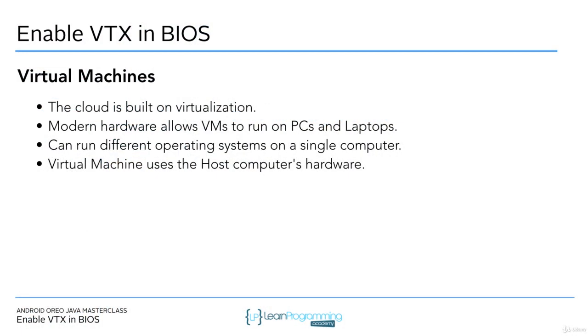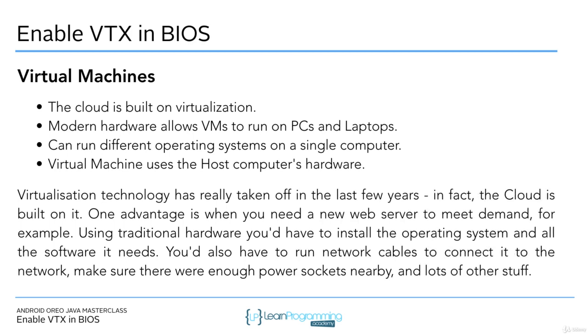So virtual machines. Firstly, the cloud is built on virtualization. Modern hardware allows virtual machines to run on PCs and laptops. They can run different operating systems on a single computer. And virtual machines use the host computer's hardware. Virtualization technology has really taken off in the past few years. In fact, the cloud is largely built on it.